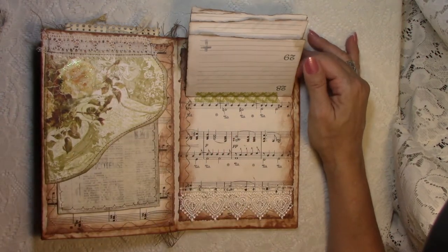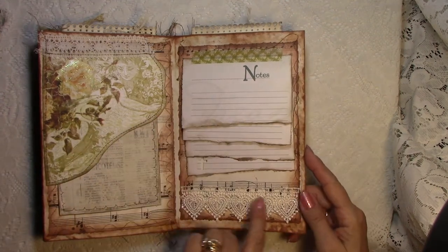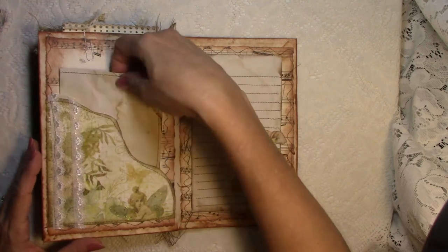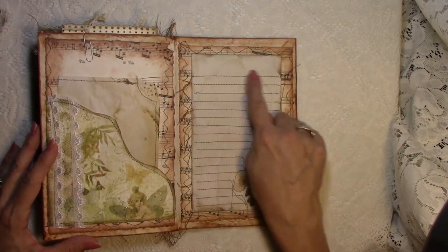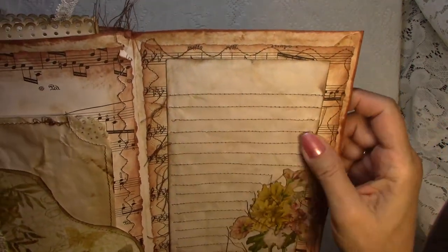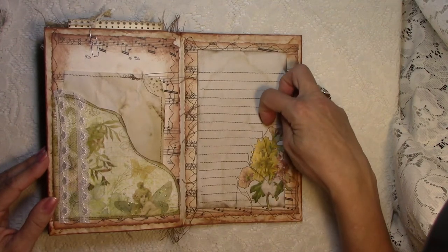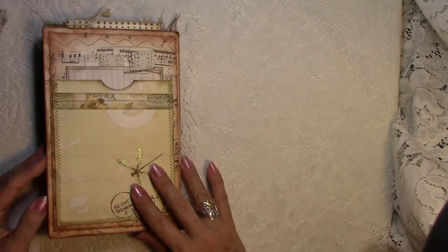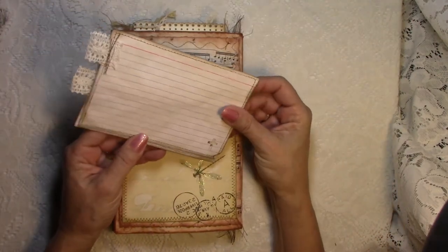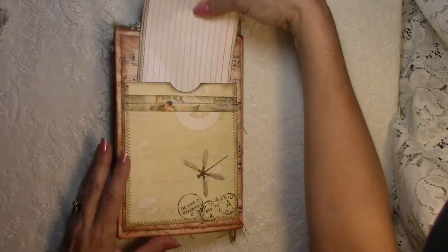Here's a place you could put more pictures, and you can write on either side of the paper — there are four pieces of that, with some pretty lace. Here's one more pocket with another half sheet of paper, and this tuck goes to the bottom. Here's a journaling space where the lines have been stitched on instead of printed — you can see threads out at the edges. And of course a Tim Holtz piece, though this one is glued down rather than left as a tuck spot. On the back we have a pocket that's been stitched on, with two index cards that have been stained and inked. They have a little lace tab on each one so you can get them in and out of the pocket more easily.